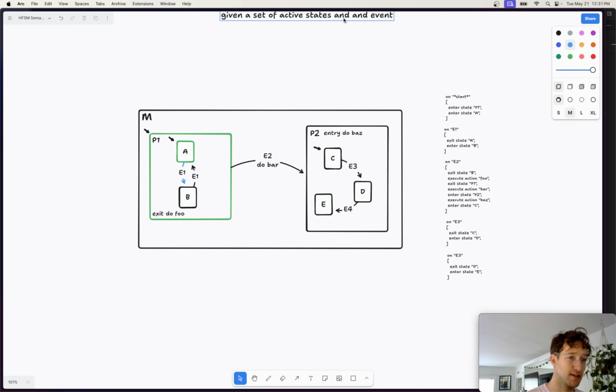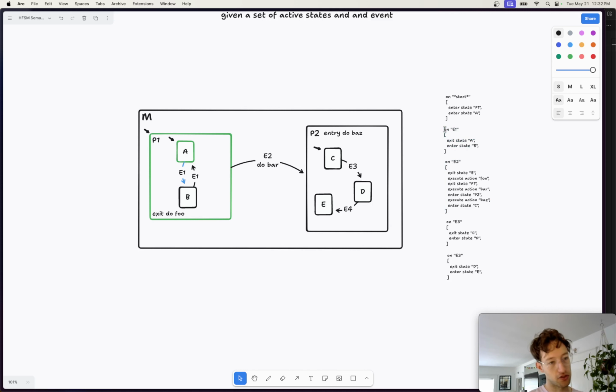And then if we trace this transition, we're going to generate a set of instructions for the state chart to execute. So what you can see here is if we trace this line, we've crossed this border. So we're going to exit state A as defined right here. And then if we continue tracing, there's no actions or anything that we need to do until we hit the border of state B, in which case that means we enter state B, right? So given event E1, these are the set of actions we're going to do.